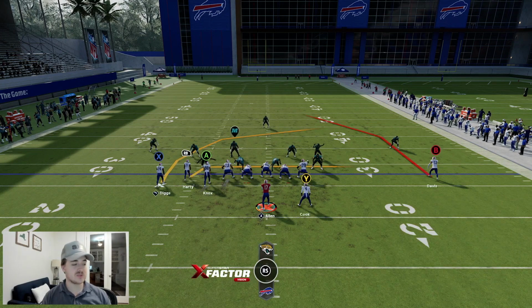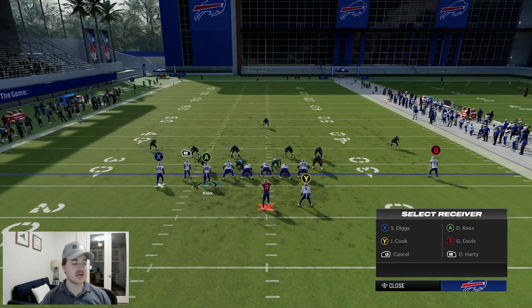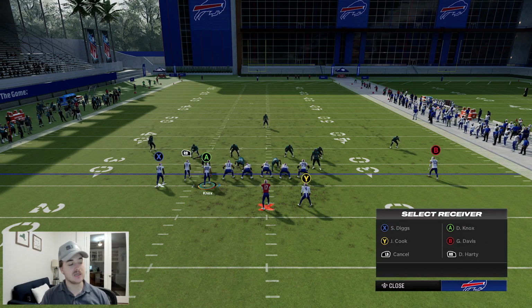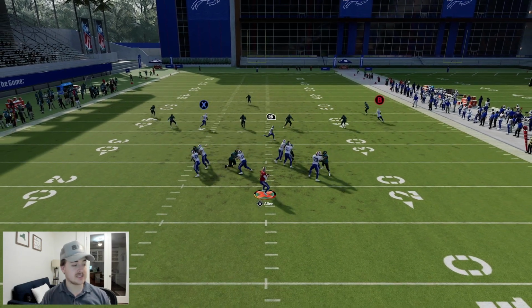Next play, wide receiver post. This play is really solid, and one of the main reasons I like this play is because you have your tight end automatically blocked. You cannot block him if he is in any other route because he will be on a hitch route. So what you can do here is I like running this play stock, honestly. It's a good quick snap play.